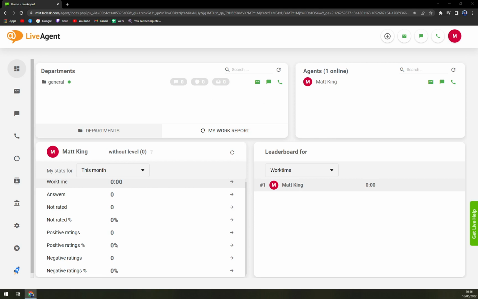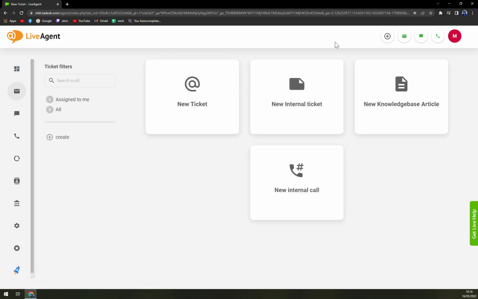help desk software or live chat software. You can go and check your history. You can check basically everything in here. It will take some time for you to learn how to work with it. You can add the new features, obviously, on top, or new tickets. And if you decide on LiveAgent, this is a really cool way to peek into it and find out if LiveAgent is the one for you.